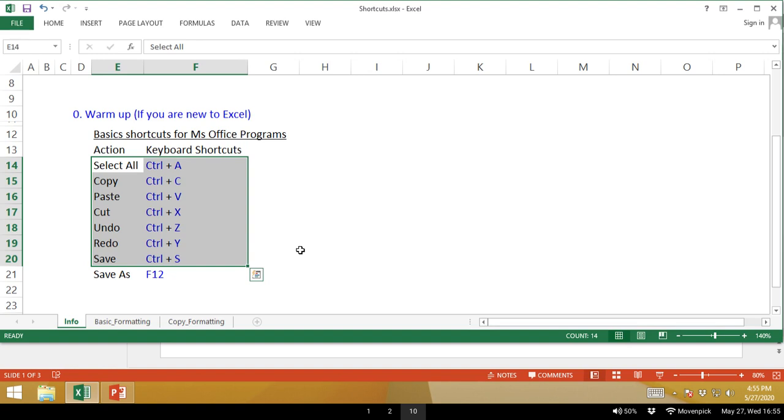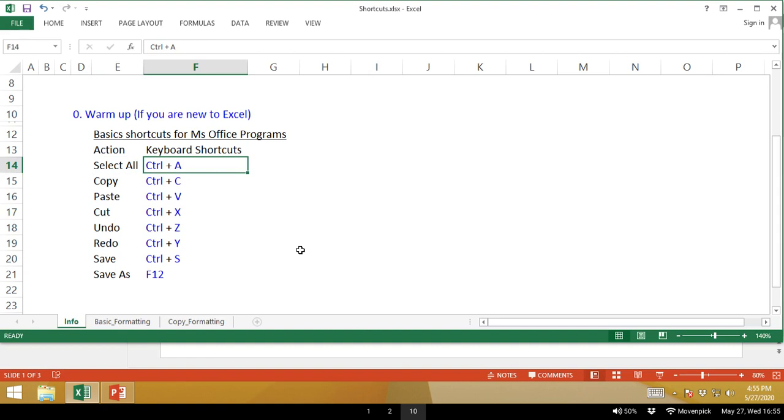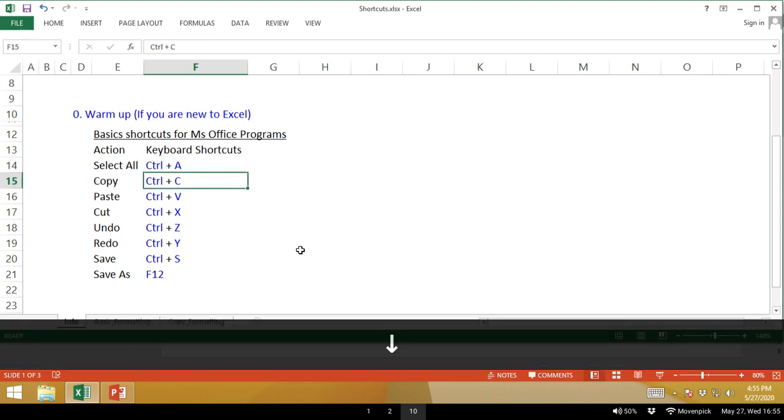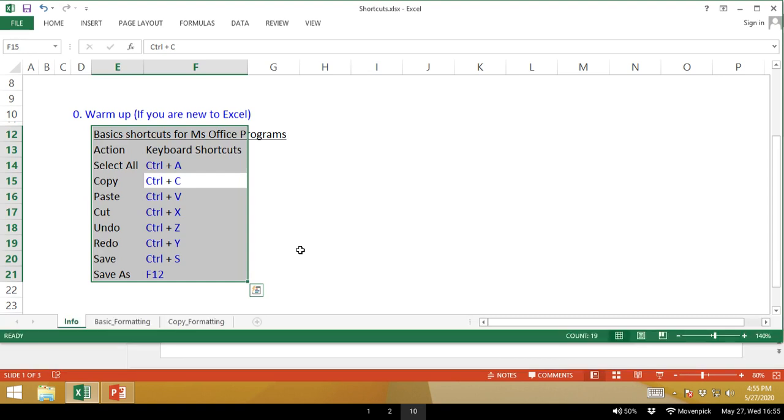If you are using Mac OS, then you have to change Ctrl A to Command A, the Command key. Ctrl A is to select all. Excel tries to identify the range of your data and then selects the whole table for you. So that is Ctrl A.